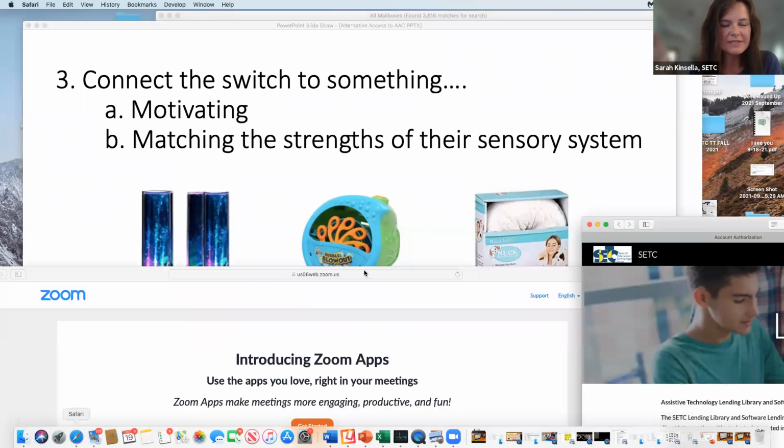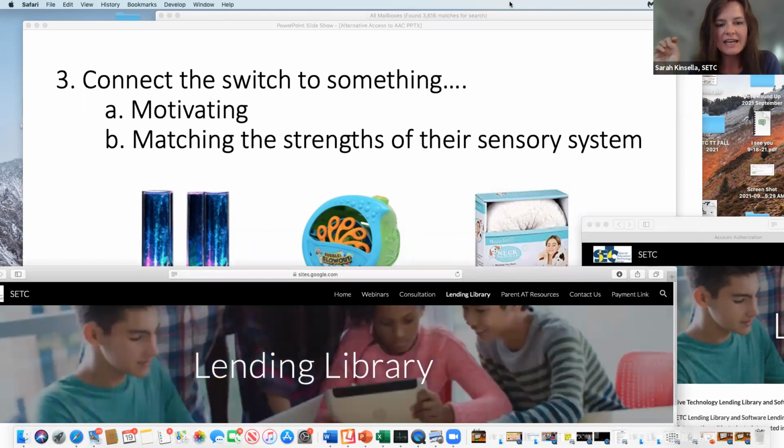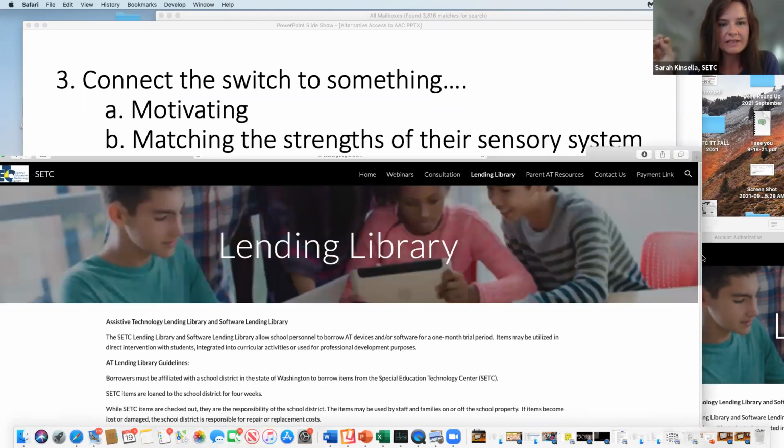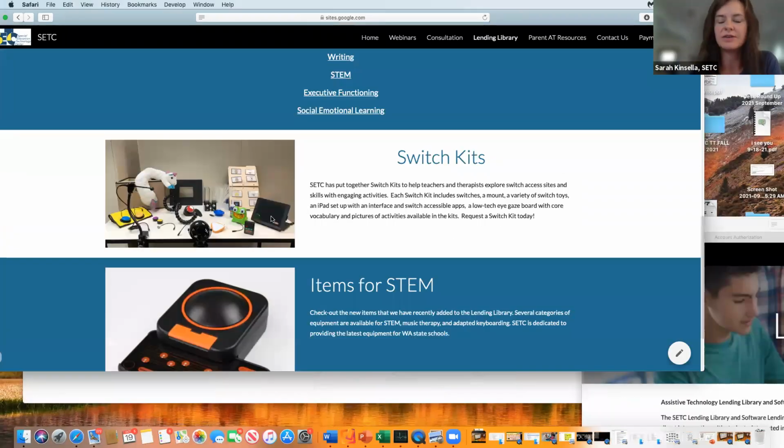It includes some of these items. It includes switches and a Bluetooth switch interface and an iPad. So it's a really great kit. They're always checked out all year, so if you want to try one, I would recommend doing it now. Thanks, Brenda. There it is. Get on the list. There's a little picture of it right there. It's got all these items, including low-tech eye gaze. Remember, a lot of times you may have students doing all of these things, maybe in the morning they do eye gaze, and then in the afternoon they need to do switches or something like that.